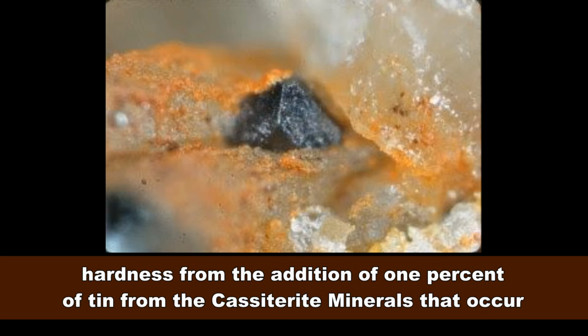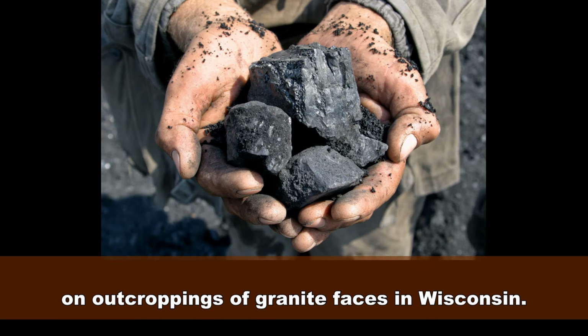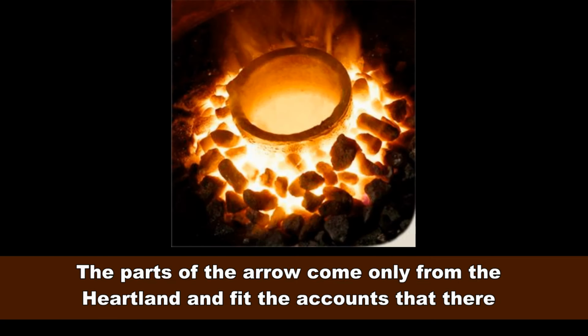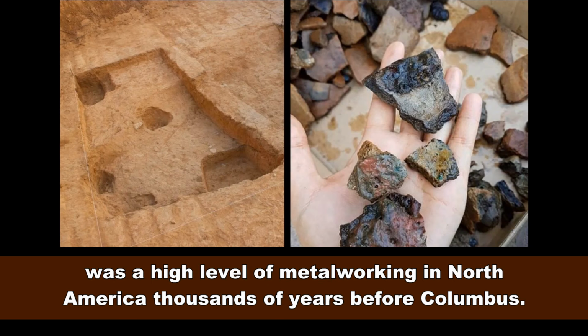The doubling of the copper's hardness from the addition of 1% of tin from the cassiterite minerals that occur on outcroppings of granite faces in Wisconsin. The parts of the arrow come only from the heartland and fit the accounts that there was a high level of metalworking in North America thousands of years before Columbus.